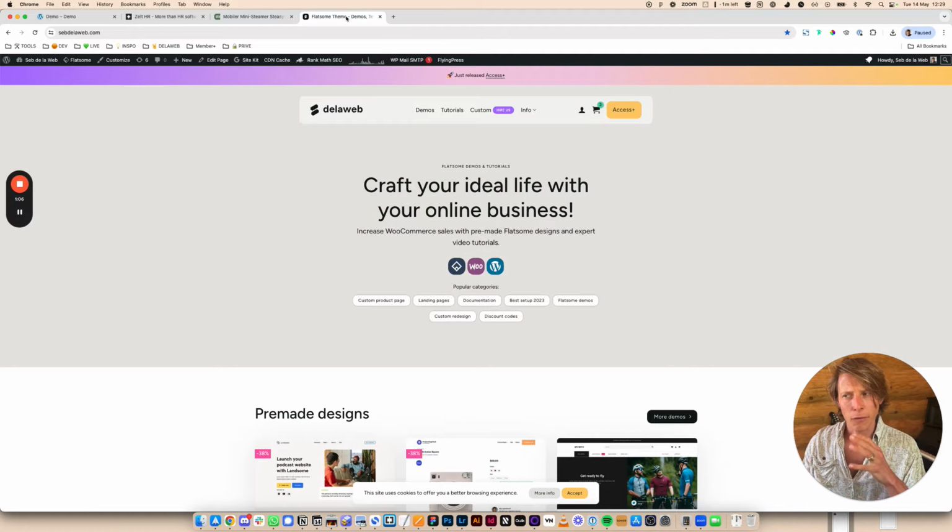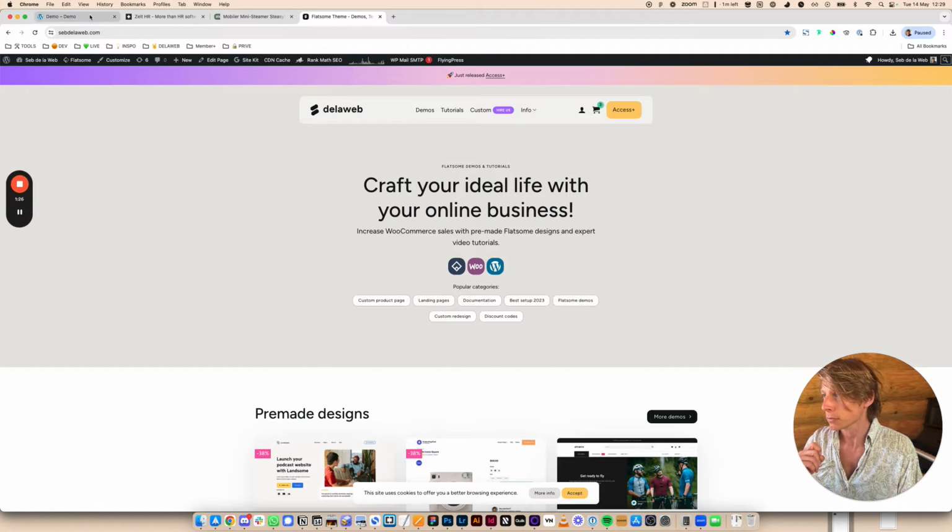And again, if you have a lot of navigation items, like a big WooCommerce shop with the search bar and all this kind of stuff, this doesn't really work. But for business websites, small websites with not a lot of menu items, you can create that minimal feeling. So let's dive in.